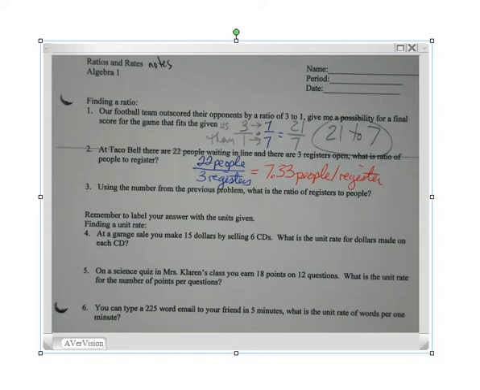So, now, when we get to number 3, what we're going to do is take that fraction and flip it the other direction. So, what I want you to do for number 3 is take the 22 over 3 and flip it over. So, 3 goes on top, 22 goes on the bottom, and tell me what goofy-looking decimal you get out of that. That's all we're going to do.